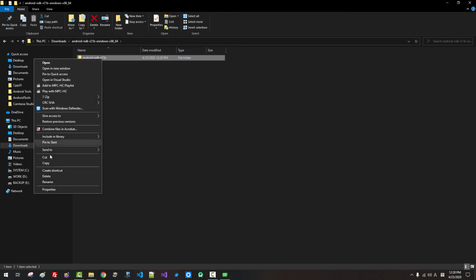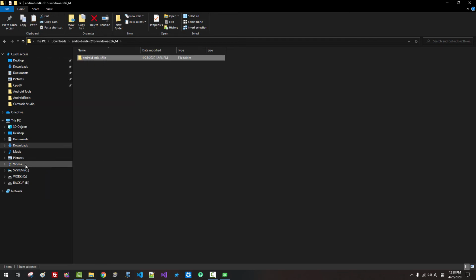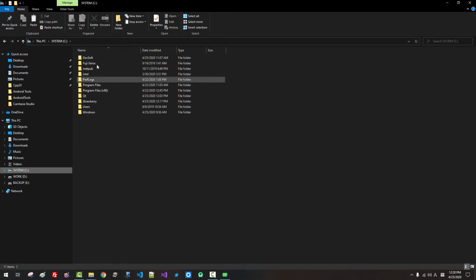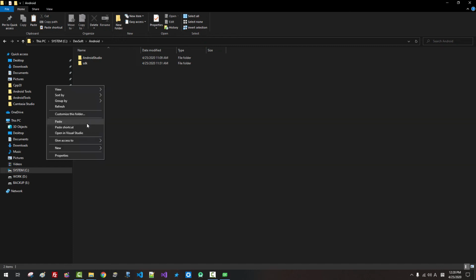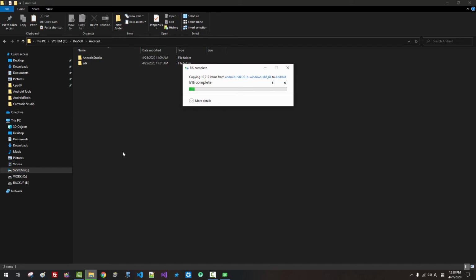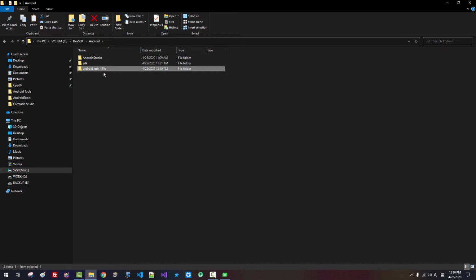Right click. Copy. In C drive, DEVSoft, Android, right click, paste. Now we copied.